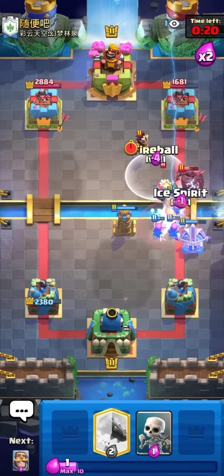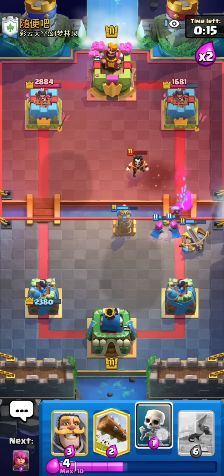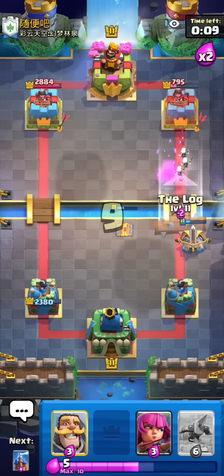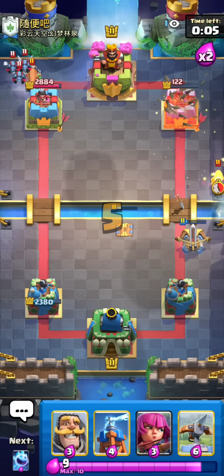I'm going to Fireball the Ewiz plus Ghost. I think I hit the Ghost anyway. Okay, I didn't hit the Ghost, but I did hit the Ewiz. That's going to be a lock. Going to hover Skeletons for the Bandit, and if he goes for a Zap, I'm just going to get back to a second Xbow, but yeah, he just gave up. I would give up if I was him as well. This is a terrible, terrible matchup for him, and there's really nothing he could have done.